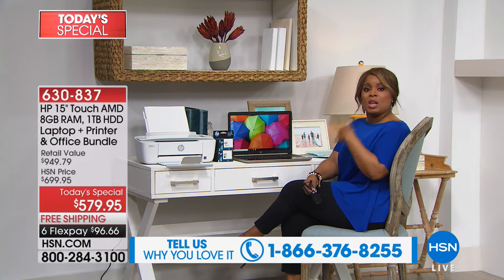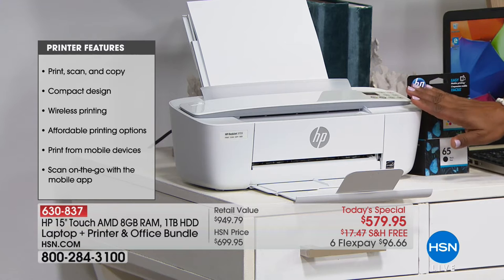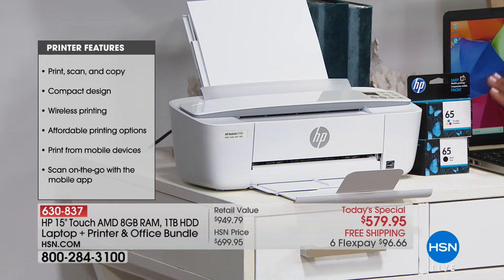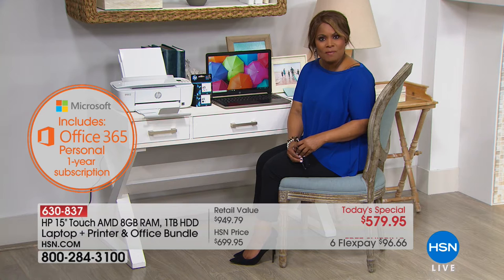We've uniquely put together everything we think you could dream of. A lot of you are saying, 'I want a home office — I'd love a new computer, but I'd also like a printer, and I like when the name brands are consistent.' We are including a printer, and it's not just a printer — it's a printer, a copier, and a scanner. It comes with your brand new laptop. We're also giving you Office 365. Many of you use Word, OneNote, and create spreadsheets with Excel. When you buy this laptop today, that's almost a $70 value on its own — you get a full one-year subscription of Office 365.